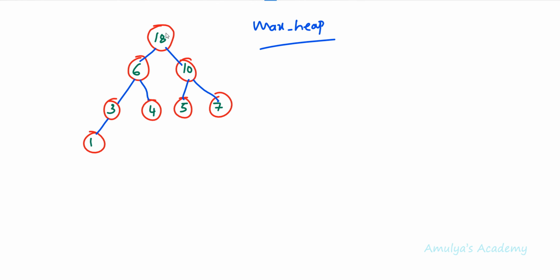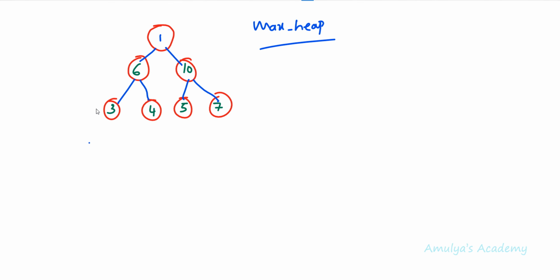Now here I want to delete 18, the root node. The first step is we need to replace the node which I want to delete with the last node. We need to swap that. So here it will become 1, it will become 18. So this is 1 and here 18. Now next step is we need to remove the last node. Last node is 18 now, so remove that. Now we are done with the deletion, and we also maintained the complete binary tree structure.